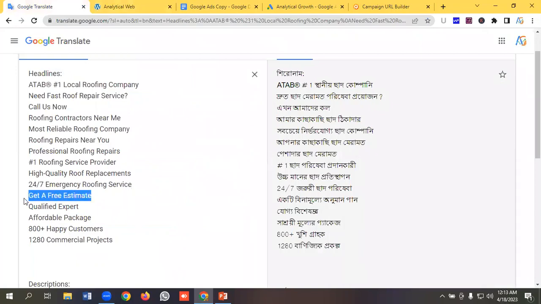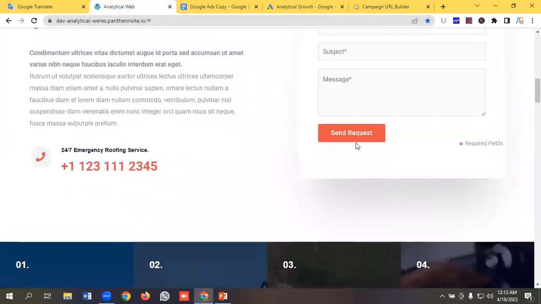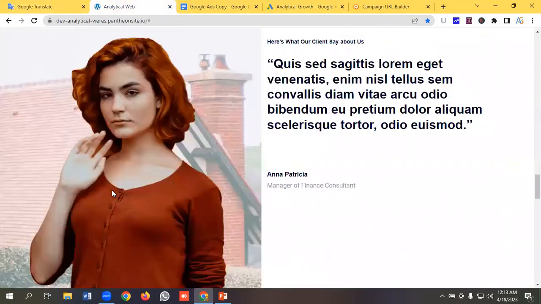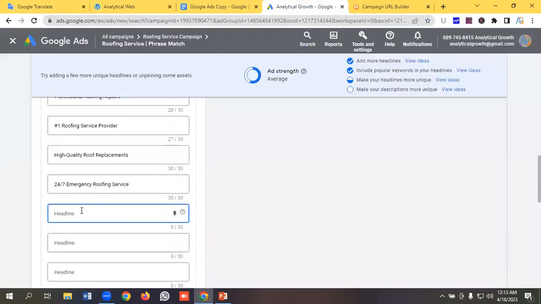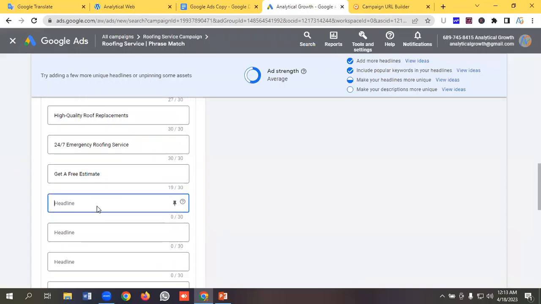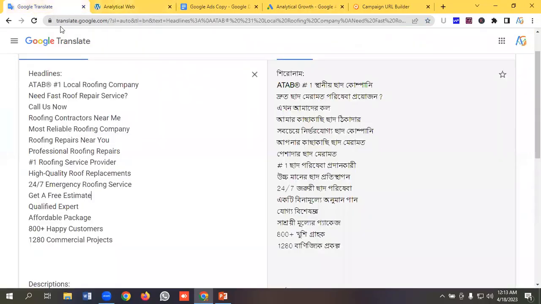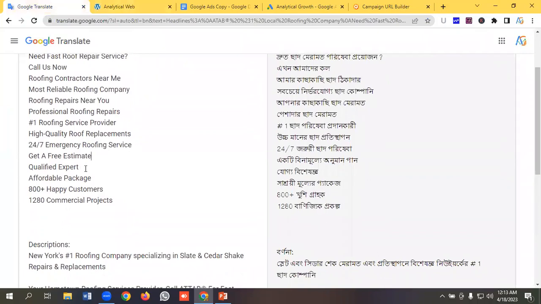Then I will use a call to action like get a free estimate, which has been mentioned in my landing page. If you see here, get a free estimate. So I'll mention it here as well. Then I can see these are the benefits of my service.